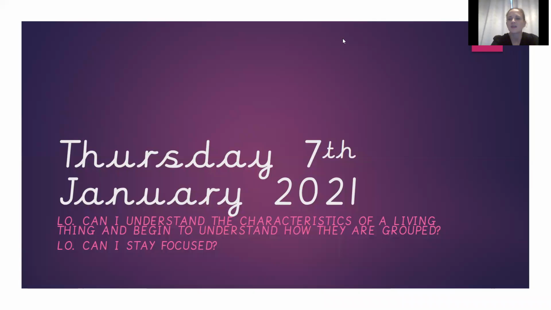We will be going through more about living and non-living things, and we will also be going through your knowledge organizers that I will be uploading onto Tapestry for you to have a look at. So in today's lesson, as well as looking at our knowledge organizers, our learning objective is, can I understand the characteristics of a living thing and begin to understand how they are grouped? We also need to try and stay focused on our task.